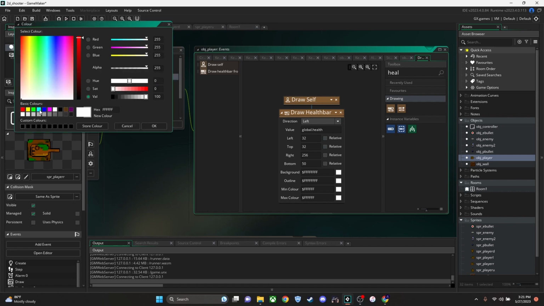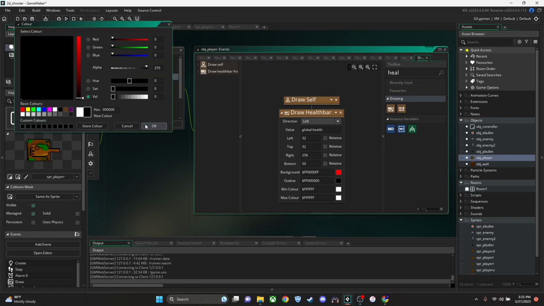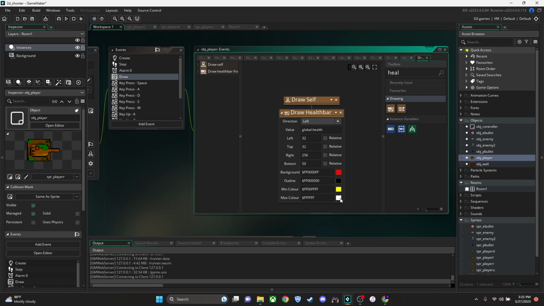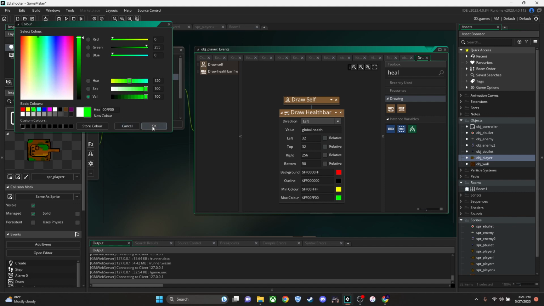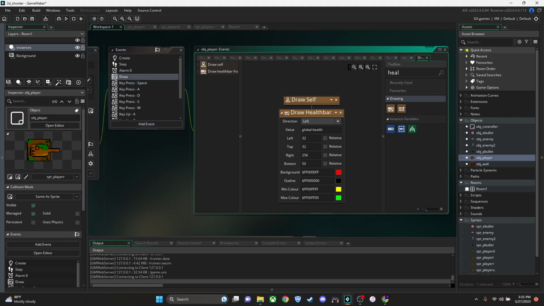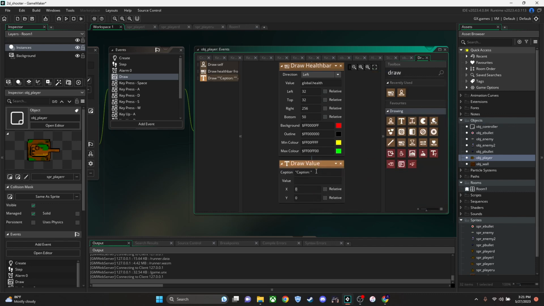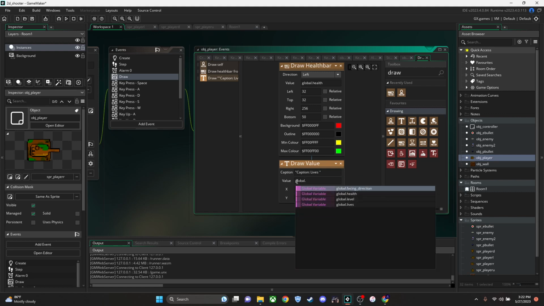And let's just set some colors here. We'll say red for this one, black for this one. Let's say yellow and green for this one. Okay. And just so we can see what's going on, let's write caption lives, and we want to write in how many lives we have.